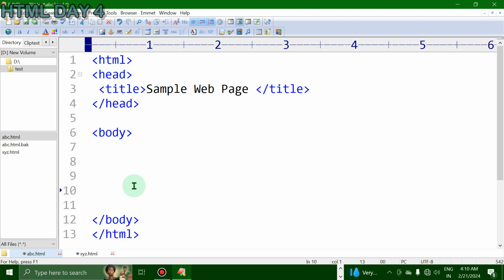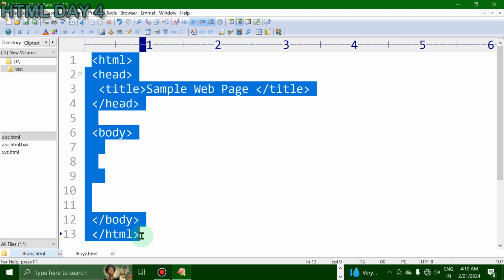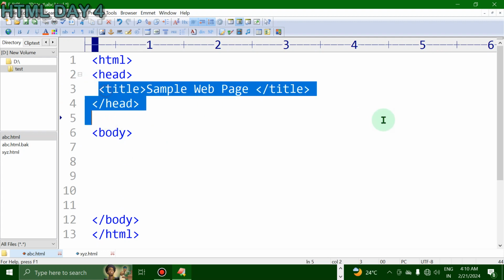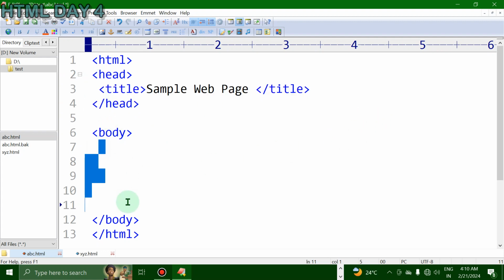This is a normal HTML page, so only the head part and body part are there. Only the title is in the head, and in the body I did not put anything. At the end of the HTML page you can see the closing of the HTML.